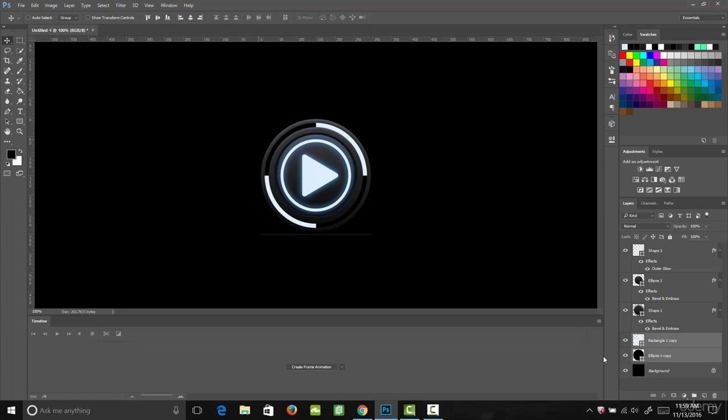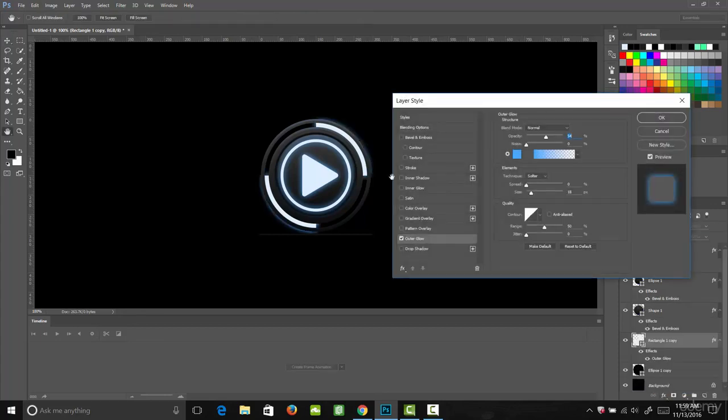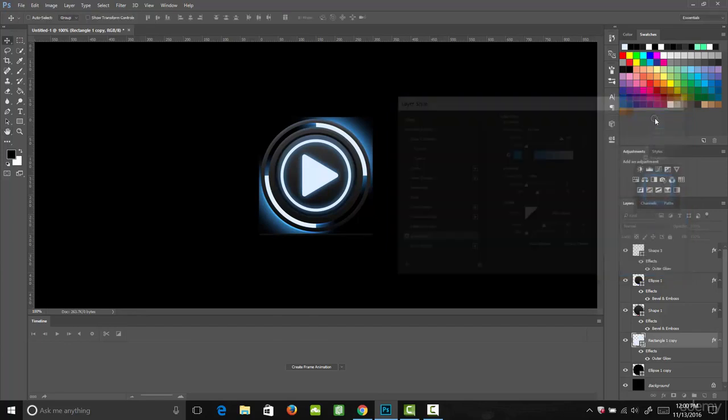So now we can go ahead and hit Enter to solidify that. Perfect. Next, I want to add a glow to our glowing shapes. So I'm going to come down to FX, do Outer Glow, and we're just going to use the same settings we used before on our play button icon, except we want to add a little bit of a larger glow. So we're going to change the size and bring it up like so. And now that I see it, I think I also want to bring up the opacity like so. Perfect. We'll go ahead and hit OK.